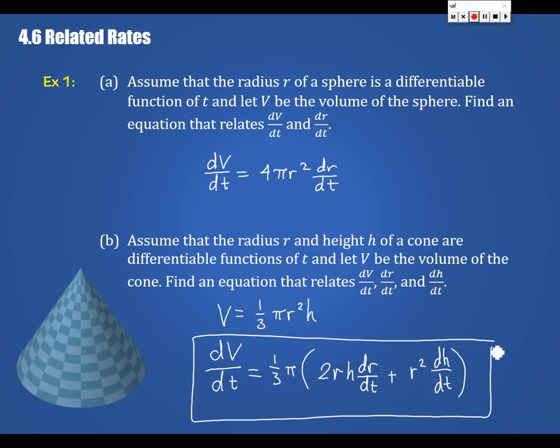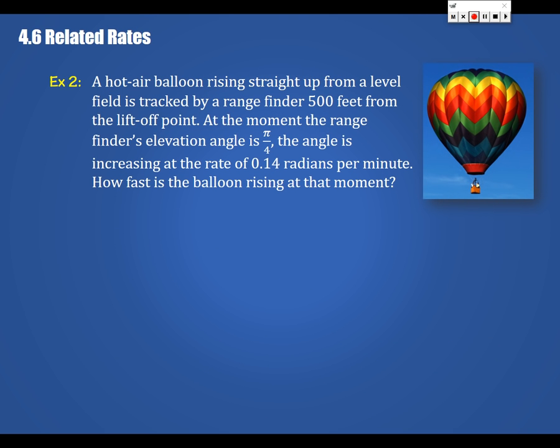I think we're back on track though, right? We're on this packet. We did A and B, example 1. Look at that. Flipping the page. Where are we now? A rising balloon. A hot air balloon rising up from a level field. Well, the picture, and unfortunately, a lot of the work is here. I feel bad. So we'll work through this as if you don't know how to do it. But it gives you everything on there. So again, I need to type a new notes sheet that doesn't give everything away like this. Right, Alex? Haley? Does that make sense?